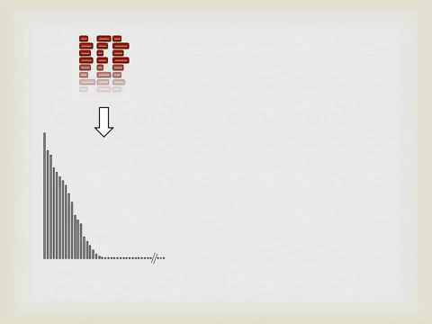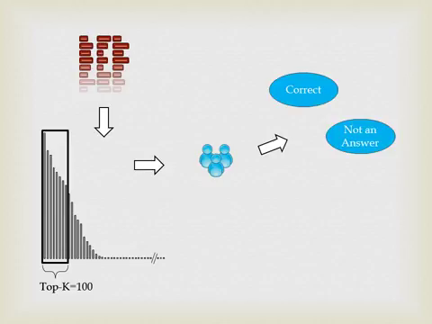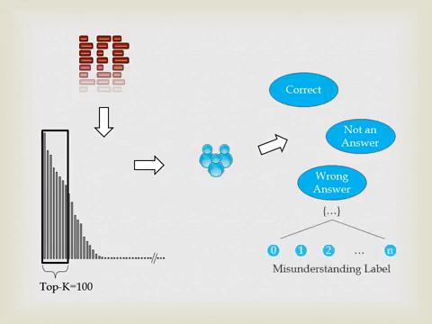First, we took all of the wrong answers and counted up their frequency. We then take the top k most popular wrong answers, where for our evaluation we chose k equals 100. These wrong answers were then handed to the instructors, who first categorized them as correct, where the student actually had the right answer but got it wrong due to a typo; non-answer, where the student was actually trying to do something else but it was accepted as an answer; and an actual wrong answer. If an answer is categorized as wrong, it is then also given a misunderstanding label.